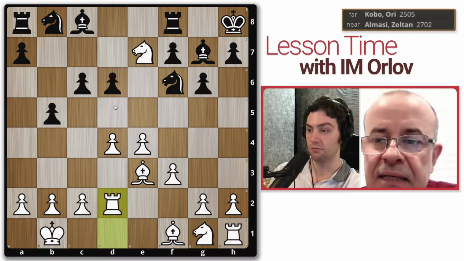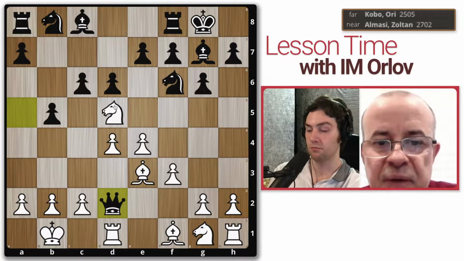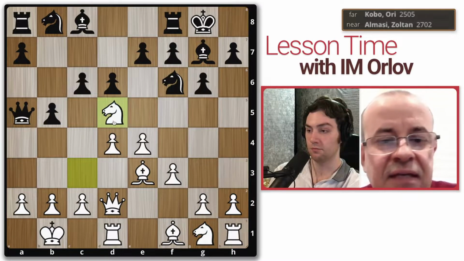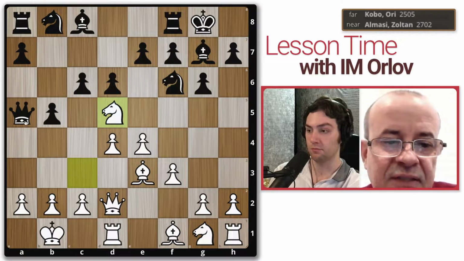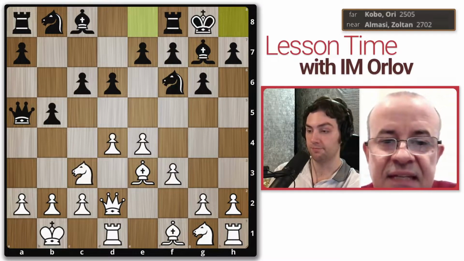So if you're black, you have to be mindful of the possibility of a knight jump. And you exclaim that you're hanging the knight. Well, that's true, but you're actually about to win the queen on a5. So there's definitely some compensation there.